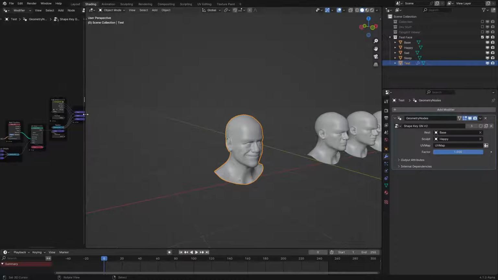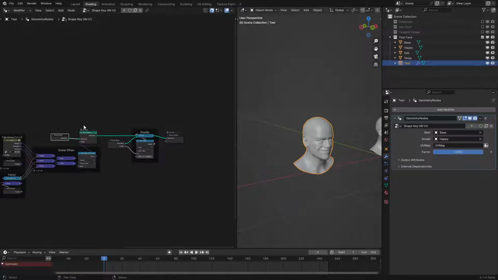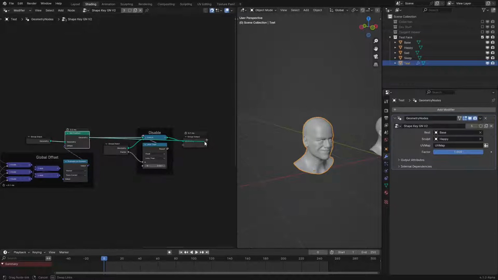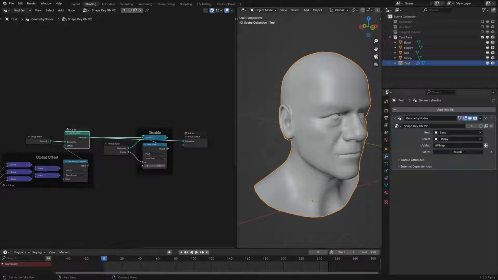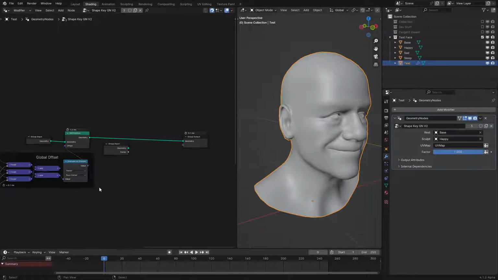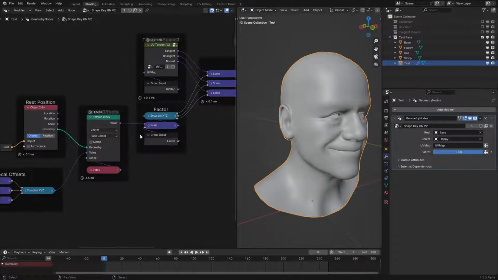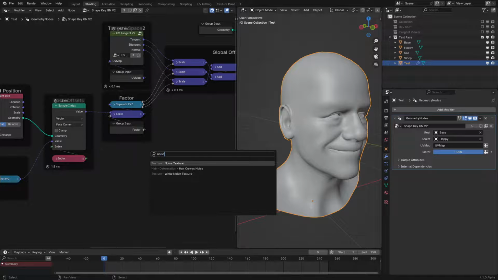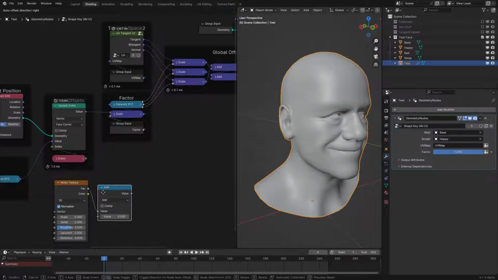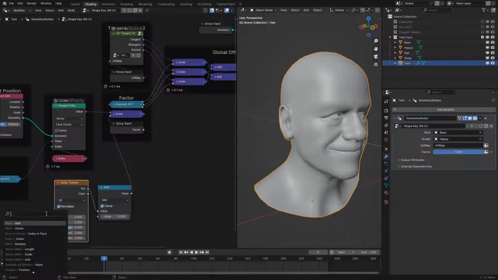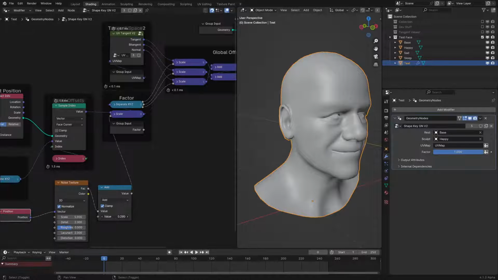The one thing that I could do, with a little bit of modifications, is make it so that the shape key is based on location, rather than just a slider like this one is. So let me go over to the factor over here, and I can make it so that a noise texture affects it. Let me use an add node and then a clamp, plug this into here, and make sure that there is a position input.